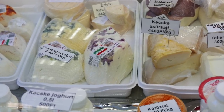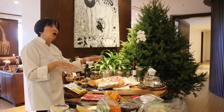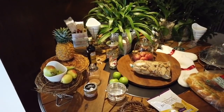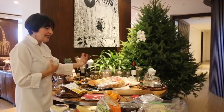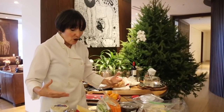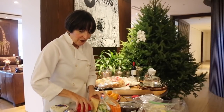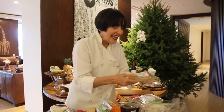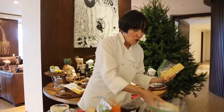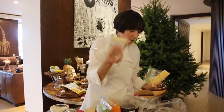Now step two: the cheese. Let's see how I choose my cheese. When I have a lot of guests like today — this is a table for about 30 people — I want to get food that everybody likes. Since not everyone likes the same thing, I make a choice of different varieties of cheeses so that at least one or two are appealing to everyone. I have a goat's cheese, a cow's cheese, a vegan cheese, a soft brie, and a spread cheese — a variety of cheese is perfect.